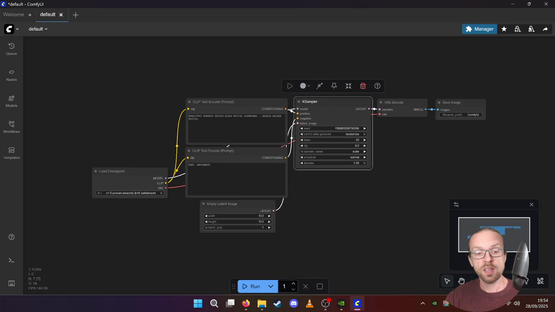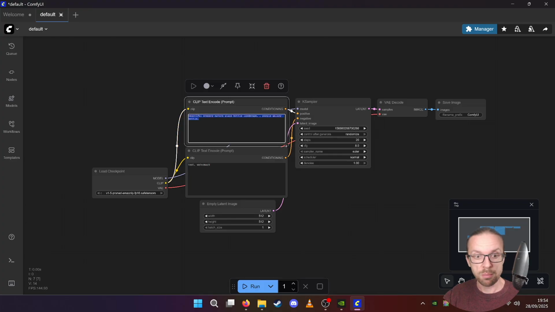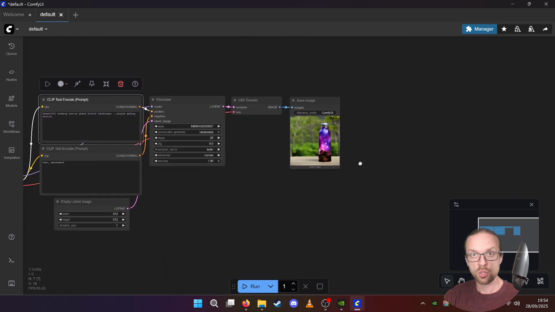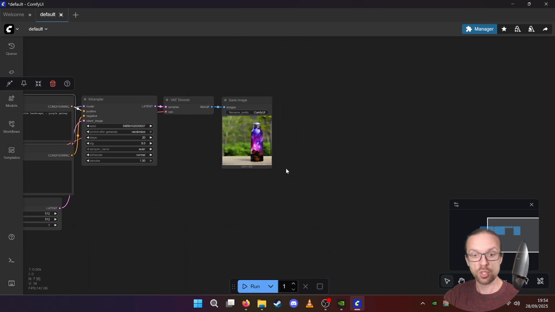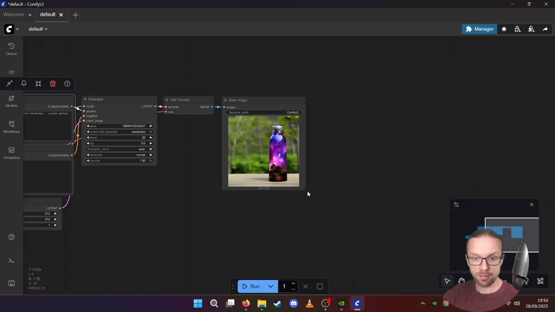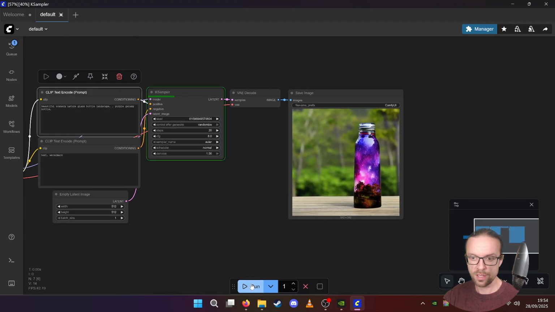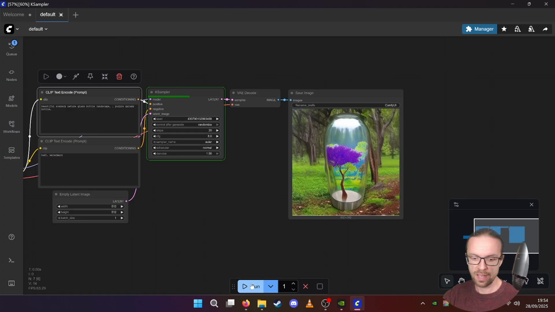The most important thing is what we will create, and we will create a beautiful scenery nature glass bottle landscape with some kind of purple galaxy. So if you press the button, you saw it was quick for Stable Diffusion 1.5 with a resolution of 0.5K times 0.5K. Now here's a small image of this. We can also rerun it, and there we have our results.